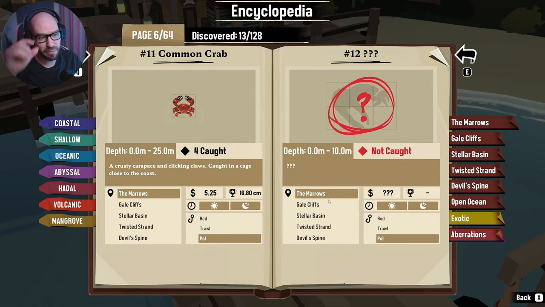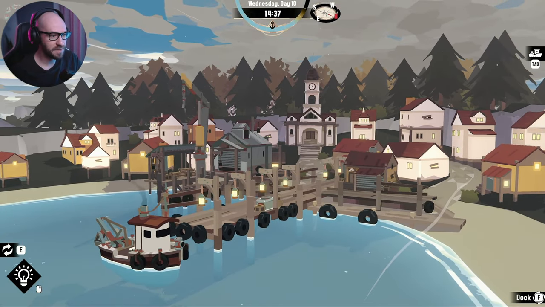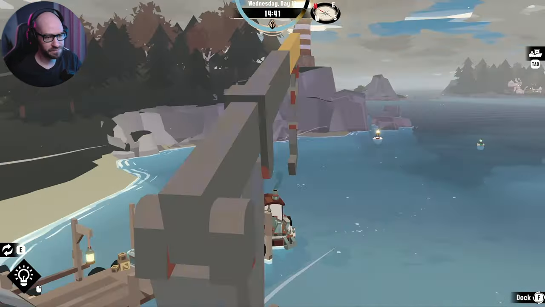This only tells you information about the crabs that we already caught, right? So we have this one, and this is the fiddler crab. But it's not really telling me where you can find it. Devil spine, twisted strand. Oh, never mind, it does. So you can find it in the marrows. I think you can also find it in these ones as well. Maybe. Not sure. Alright, anyway, in that case, let's just get off.